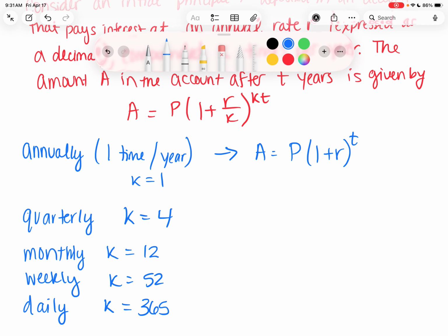So we're going to primarily focus on money, but with some of the later stuff in the chapter, we'll get into bacteria growth, which is exponential also, and potentially we'll also look at some decay as well, with how they do carbon dating and stuff like that.